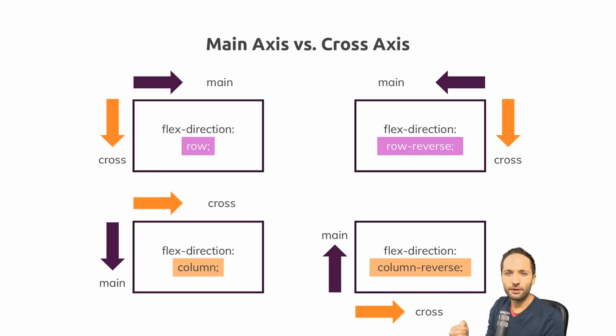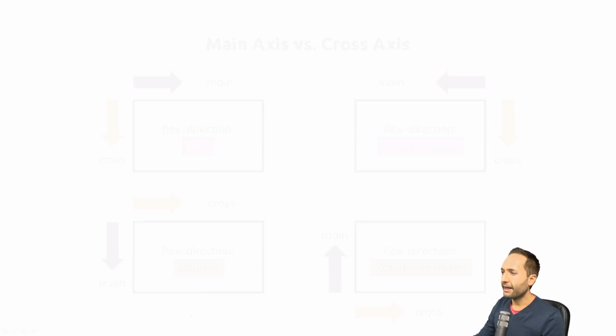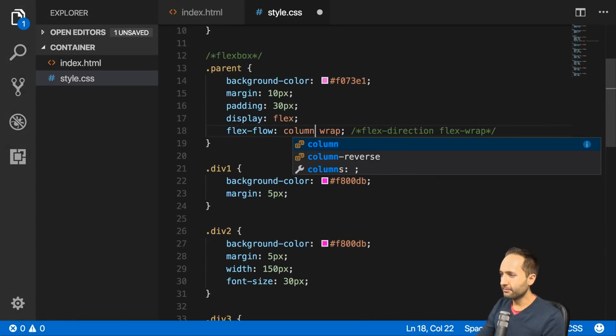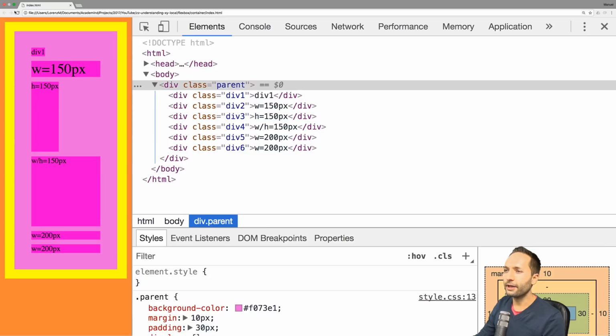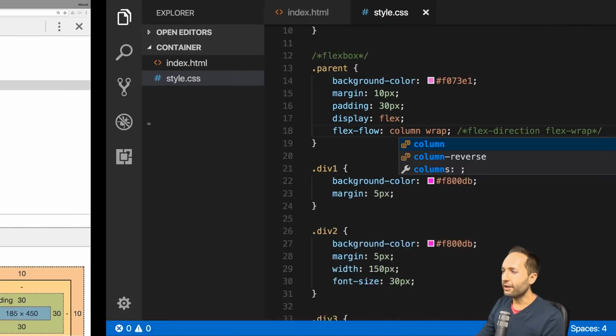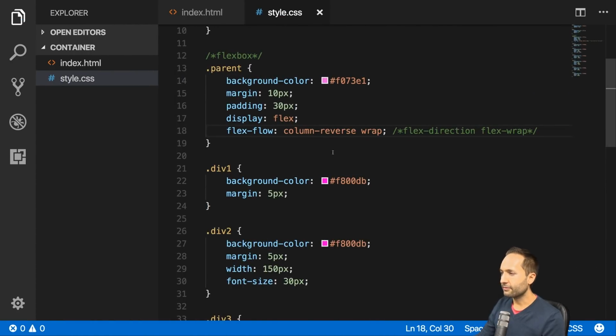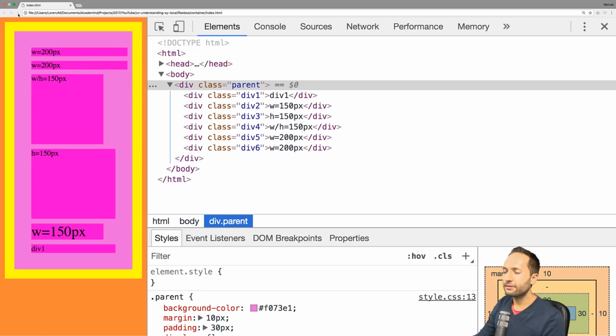So then the bottom left corner is your starting point. As I said, try to keep that schema in mind because it helps you a lot to understand how Flexbox actually works. If you now go back to our code and change row to column, and reload the page, you can see that our items now behave differently. And if we change it to column reverse, then you can see that it starts in the bottom left corner, as I showed you, and goes up to the top. So that's basically the core concept behind the flex direction.